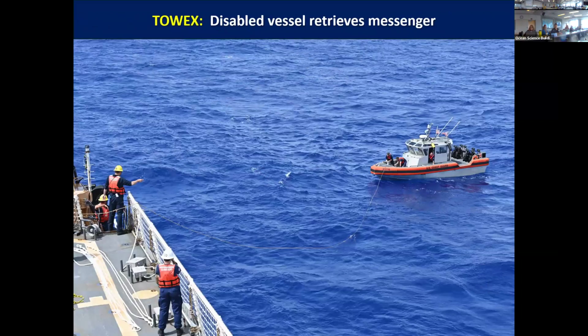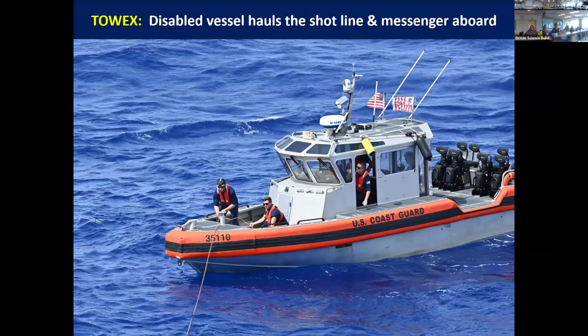So next slide, you shoot the line over. The crew on that vessel gets the line. Next slide. And then they have to start heaving it aboard. It starts with a very thin line that we shoot over. We attach it to what we call a messenger, a graduated messenger. The diameter starts to increase as it goes. So you'll see this line, you can actually see it.